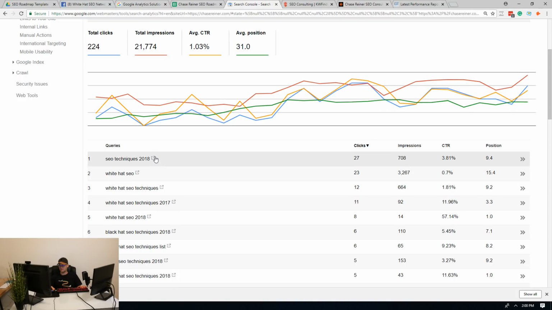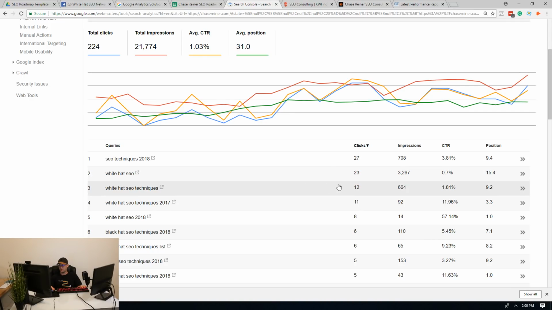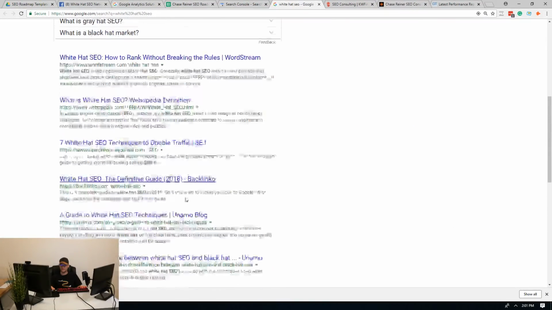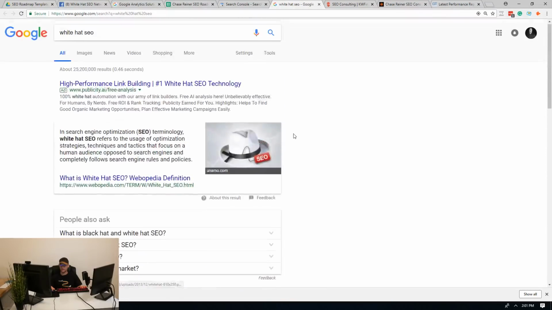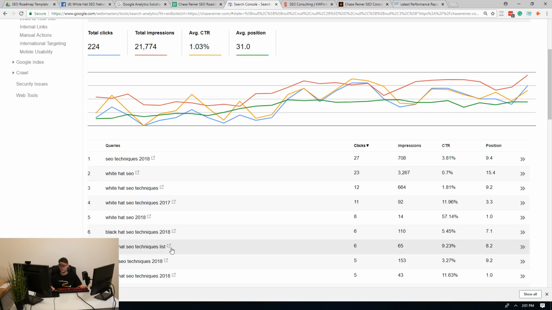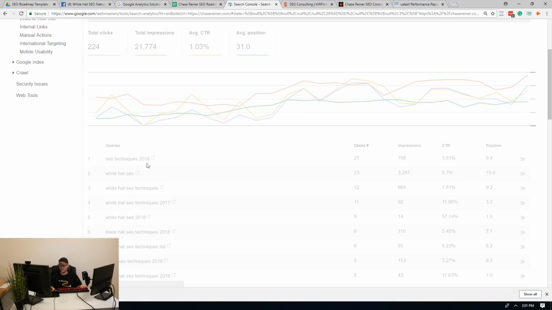So I guess let's just go for... Well, we're also ranking 15.4 for this keyword. Let's check that out. Make sure that this is something that we want to rank for. Looks like it. So then let's go ahead and make that our keyword map.